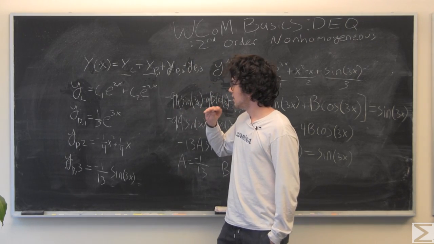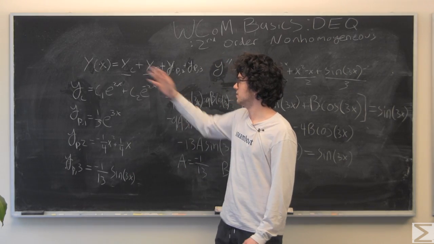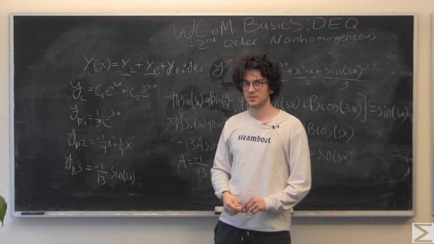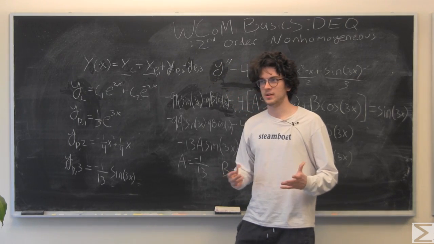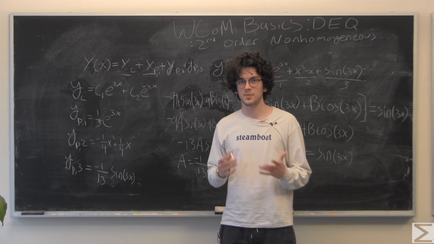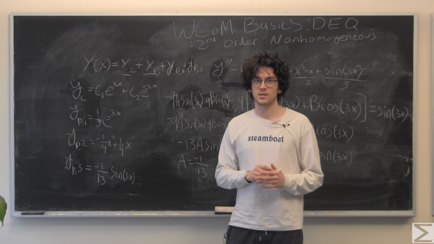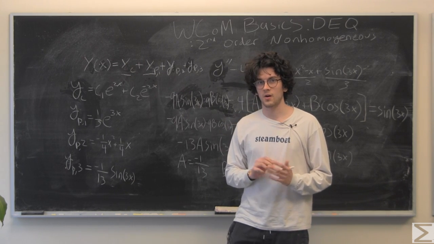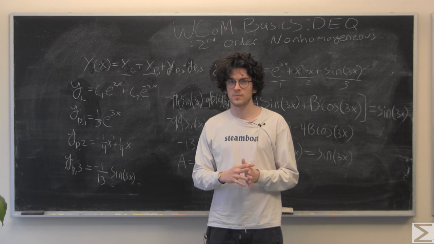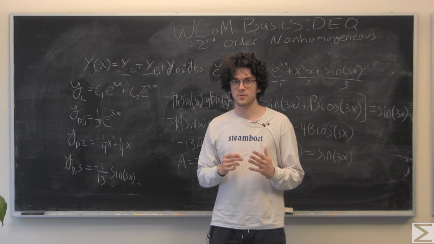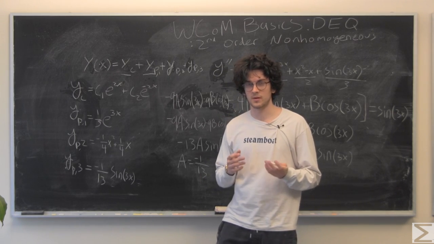And so, adding all these four equations up, that is the solution to y as a function of x. So, that's basically a very broad encompassing example of a second order non-homogeneous differential equation. However, there was no really hitch going along the way. So, I'm just going to show you one example of when you might have a hitch and show you how to get around it.